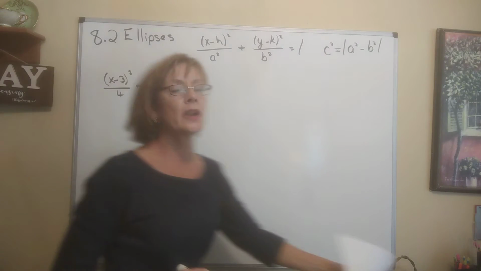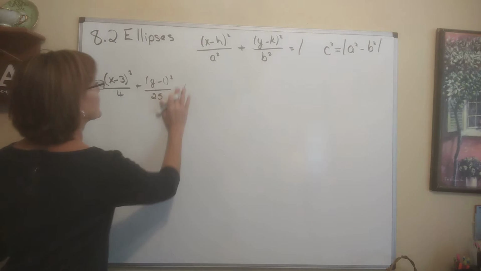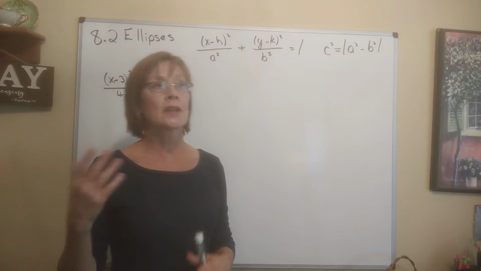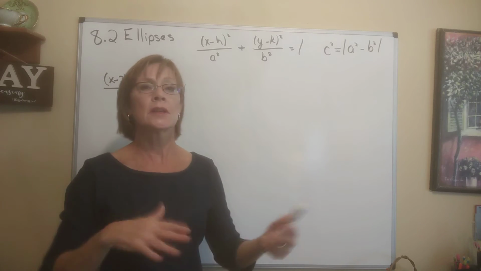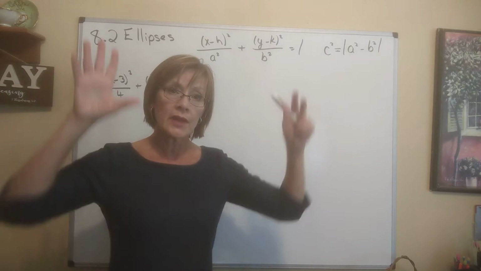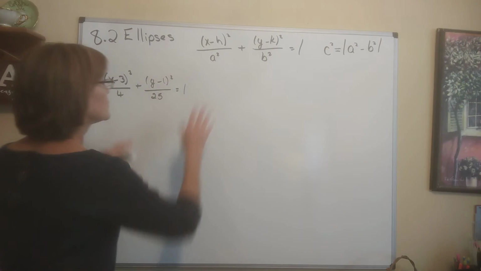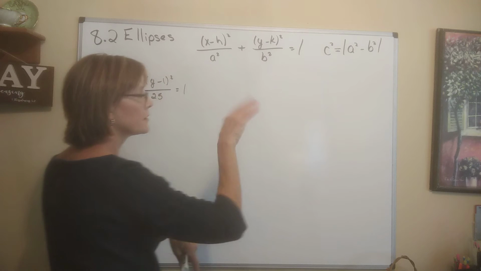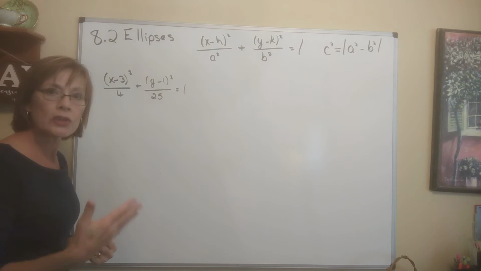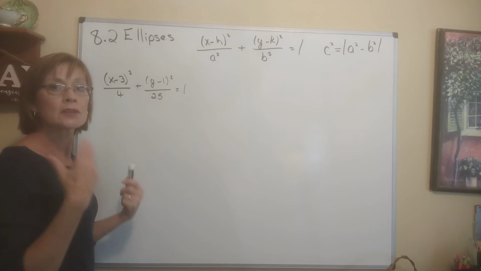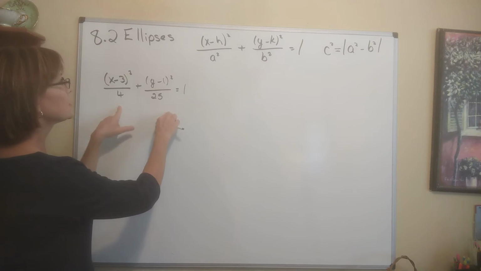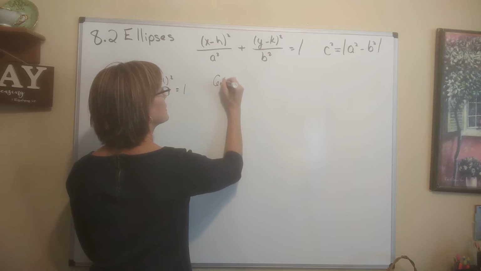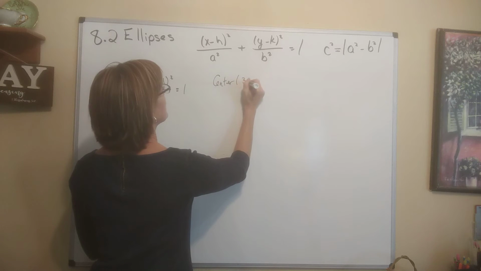All right, before you graph anything, as you learn these different conic sections, you're going to first want to decide what is it I'm looking at. Am I looking at a circle, a hyperbola, a parabola, an ellipse? We're under the heading of ellipse, and this fits the form, so this is an ellipse. So start to pick apart what you can. What are the coordinates of the center? The center is going to be the opposite of what I see here and the opposite of what I see here. So the center is going to be the point (3, 1).